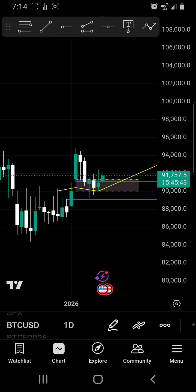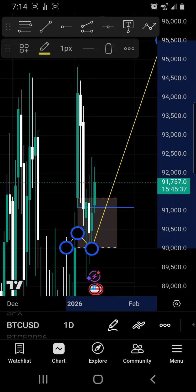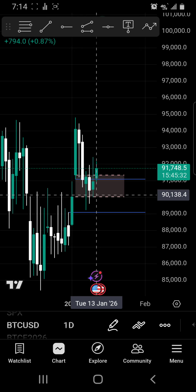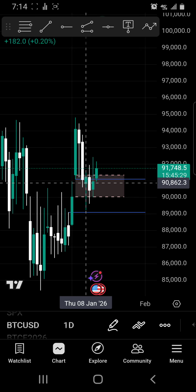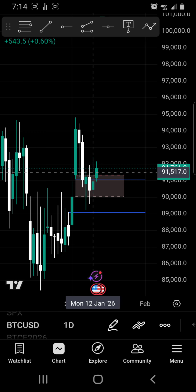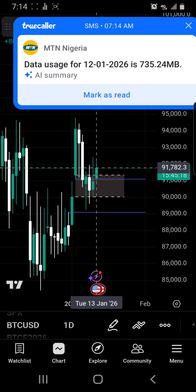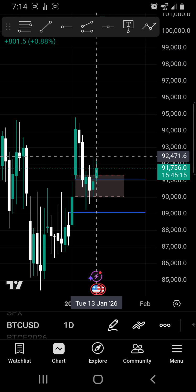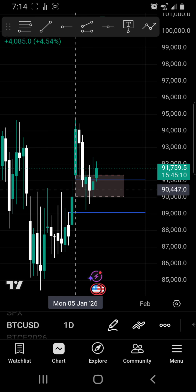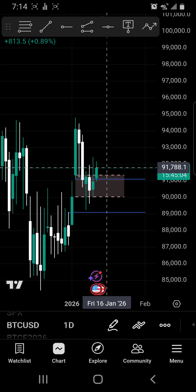You see what I'm talking about. As you can see in the daily candlestick, we have this gap here. Let me explain this in detail. We were saying that if we close above this line, we are going to buy it. But unfortunately, it didn't close above it. We are waiting for Tuesday candle. If Tuesday candle closes above it, we are going to buy Wednesday candle at market order. I'm telling you guys now, if Tuesday candle closes above this level here, we are going to buy Wednesday candle at market order.